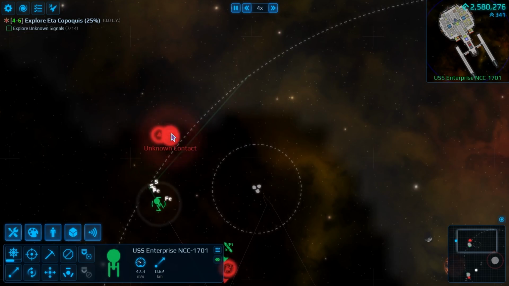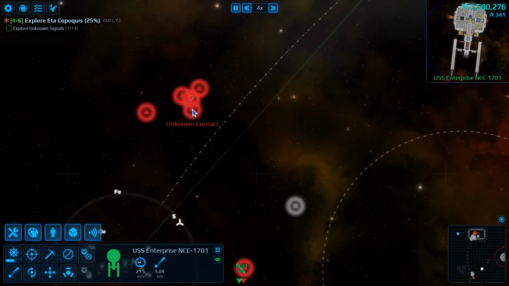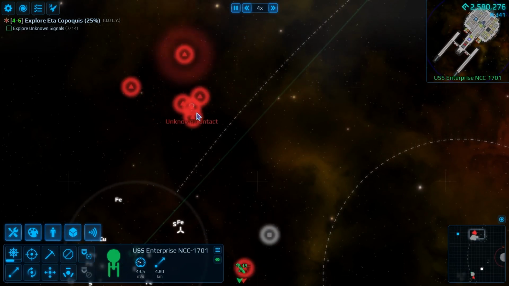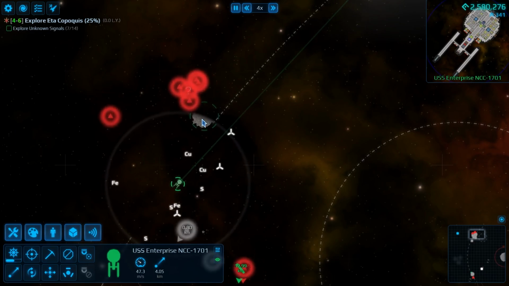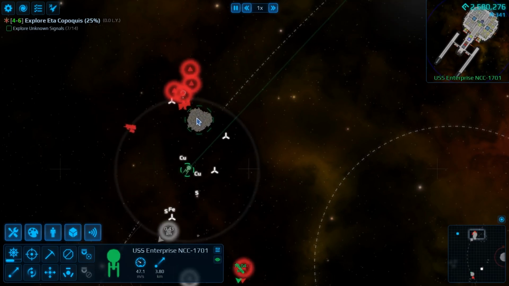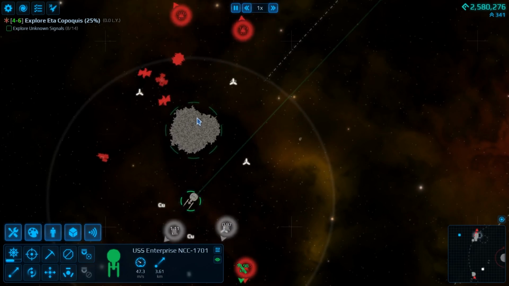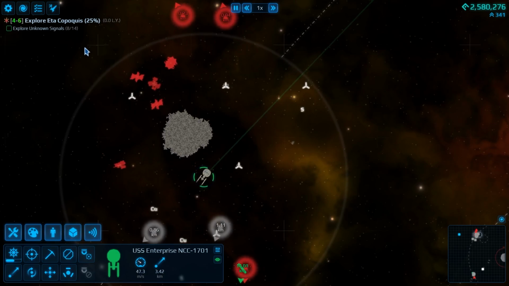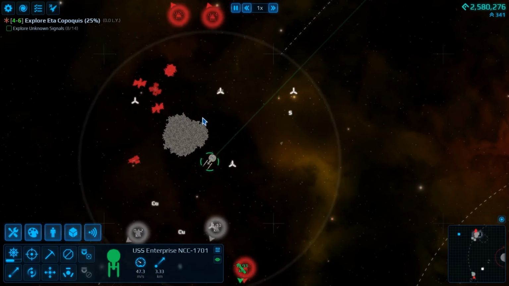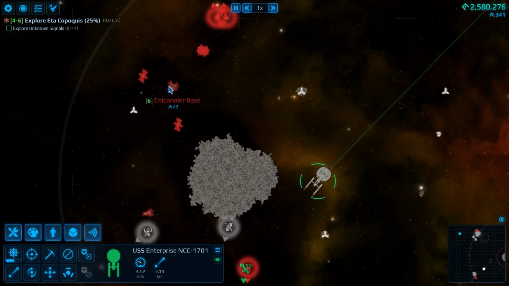There's something. Oh, that looks, oh yeah, that is a pirate base. However, I think we've already got it scanned. Yeah, we went up to 8. So we don't actually have to stay here. We have it marked. That's all that's important.